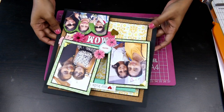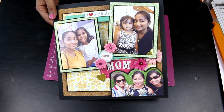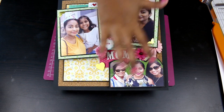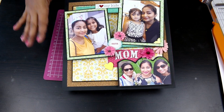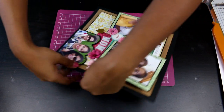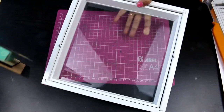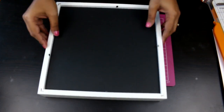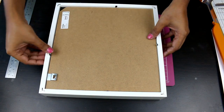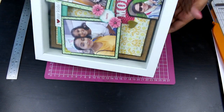So I think I'm done with my page. This is how it looks. This is like my 3D photo frame. I have just a few flowers here and one more sticker. It's a small space, so I haven't done a whole lot. I just want to keep it very simple and easy to do and quick. Now let's go and pop this inside the frame. And let's see how it looks.